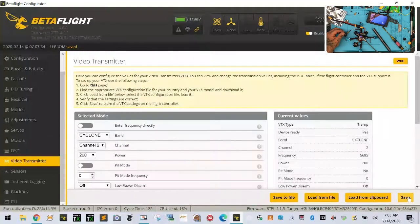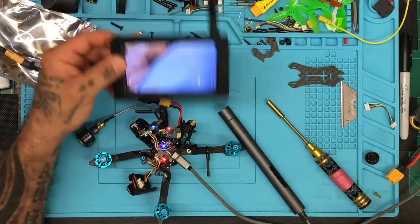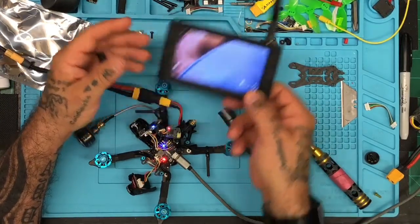Save. It really shouldn't even be making a difference this close. Let's go to save. And now let's arm it and see what we got. Now this says it's got 4.19 volts. Well, that doesn't make any sense either, because this should be putting off at 5 volts. So this is another thing we need to look at here: we're getting a reading on the screen. Let me show you. See, we're getting a reading on the screen of 4.18 volts. This is going to be very low.